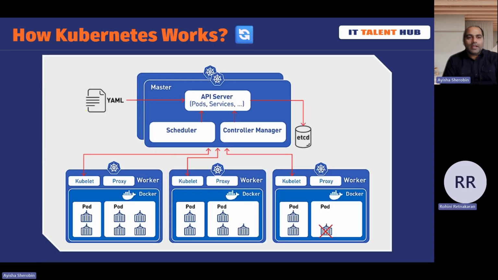So here we can see, as a user, let's say you are a DevOps engineer. We generally deal with Kubernetes clusters. We will write files, some scripts, YAML files, and we will execute that YAML file.